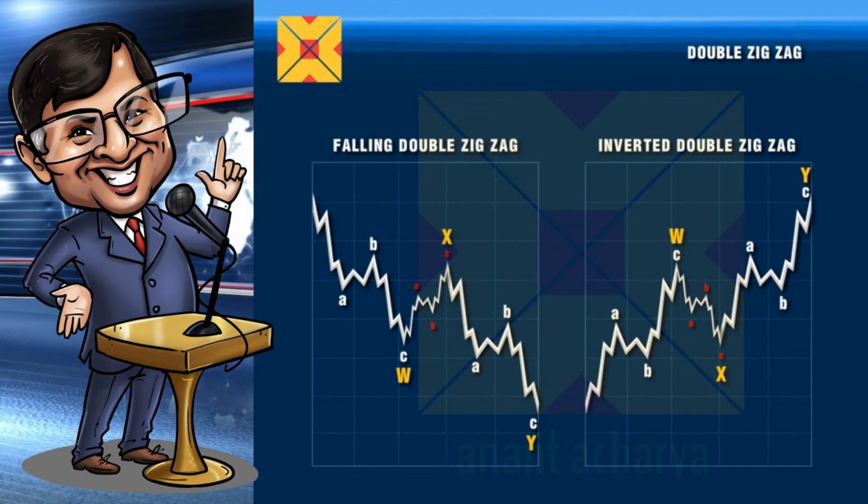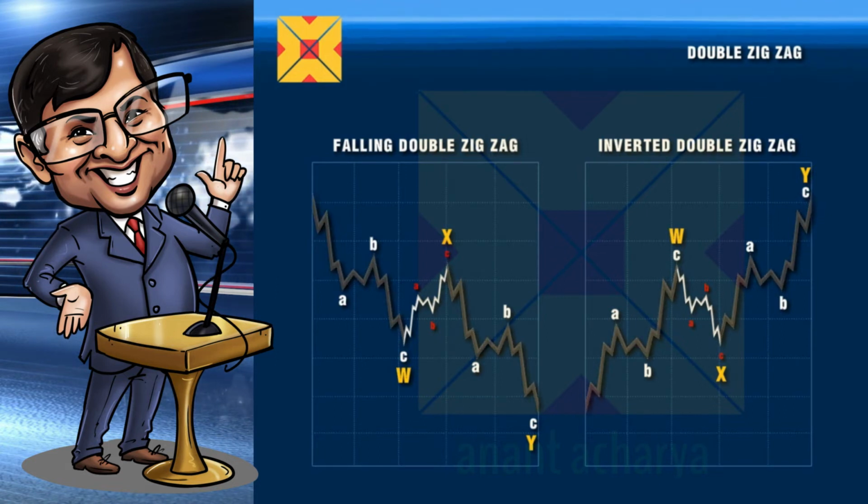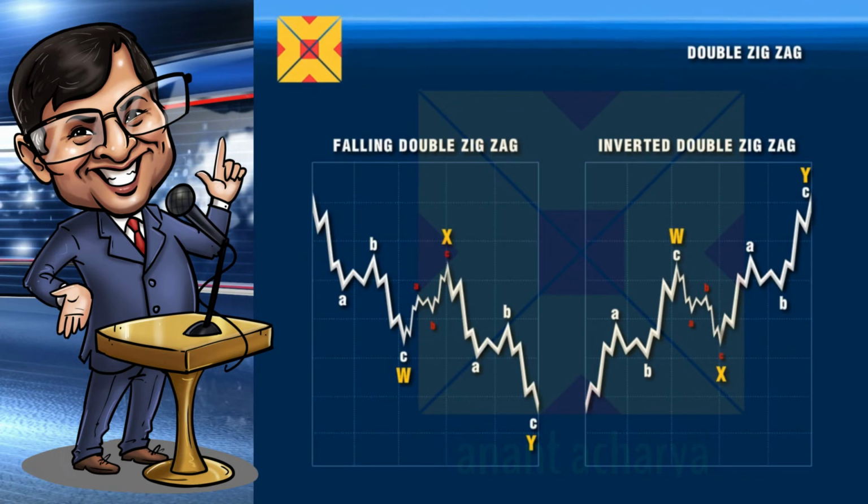There are a few rules concerning detailed analysis of these patterns individually, and we shall be able to appreciate them once we have knowledge of all the various patterns. For now, it will suffice to know that a double zigzag is two zigzags strung together by an intervening three-wave pattern.